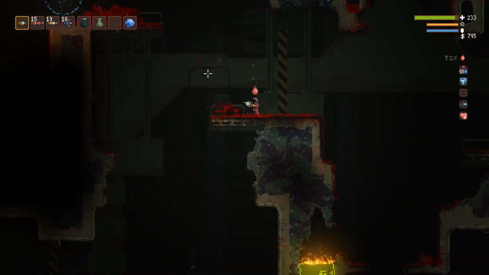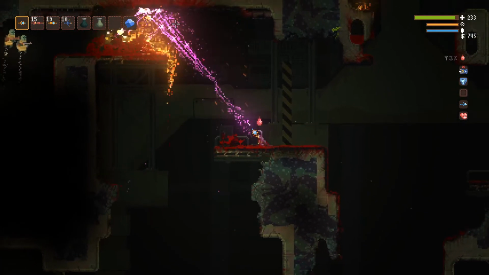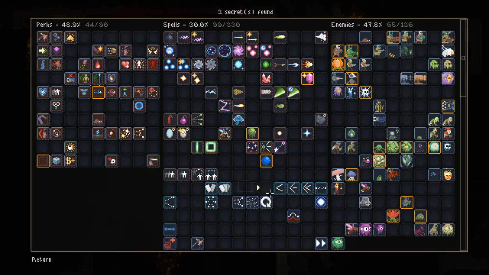What those were. I actually want to see what that was. That was new. What was that? What did we just kill? It was a tiny thing. I didn't recognize it. Was it this? It must have been this thing. It didn't look that big, but maybe it was this. Huh.